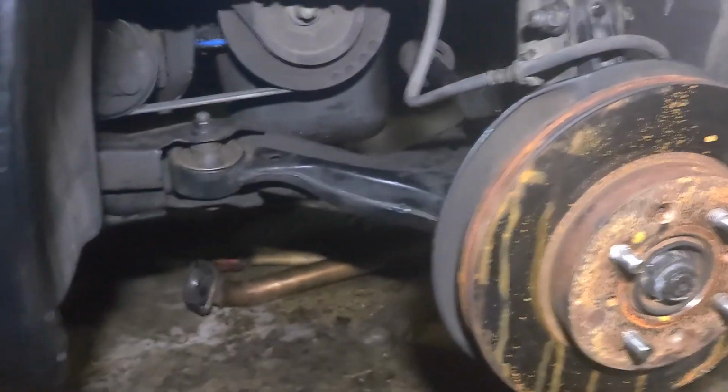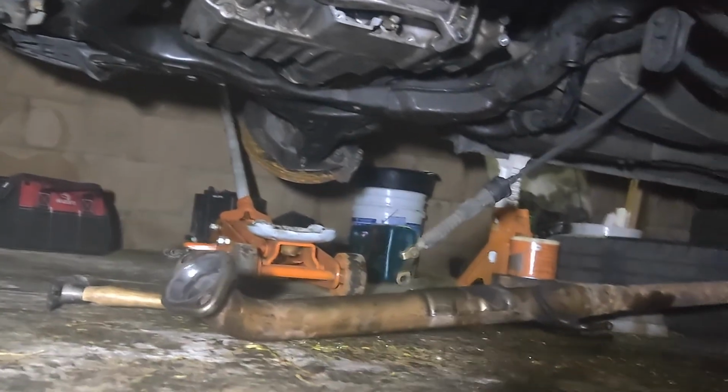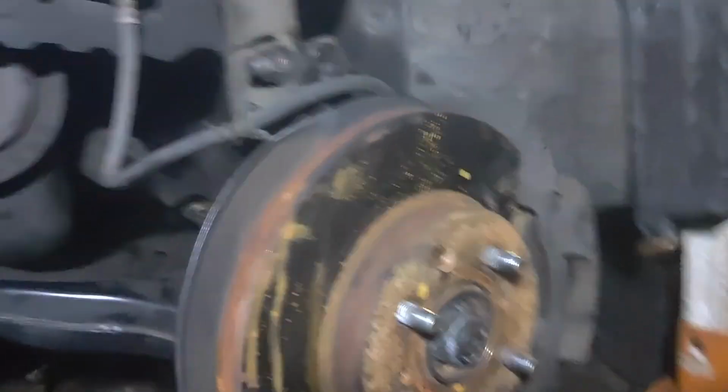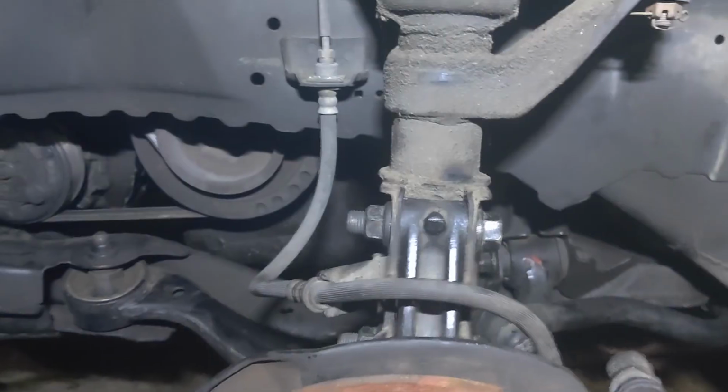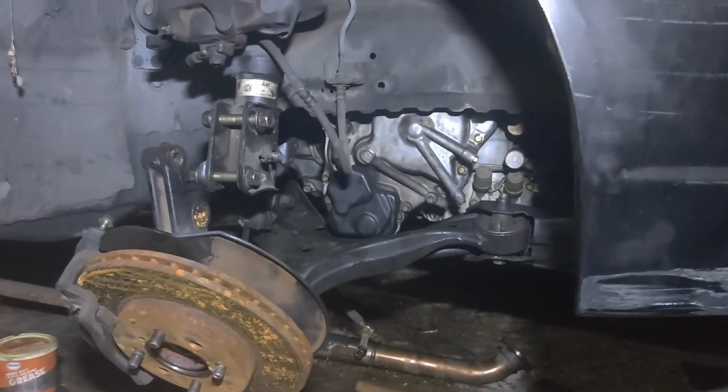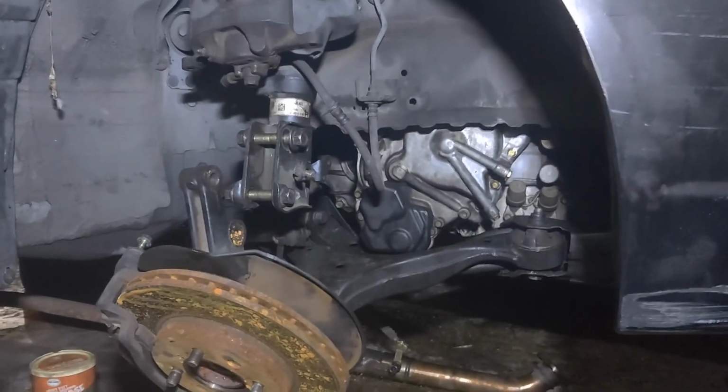Okay, so subframe is back in the vehicle all the way around. On the bottom I used two jacks, that orange one over there, gray one over here. And I've already bolted up this side of the suspension. Now it's time to do the other side. Button this side up and put the wiring harness on her and see if she runs.